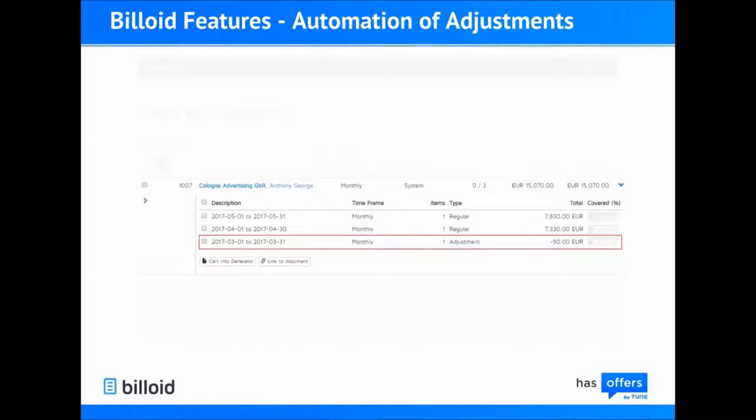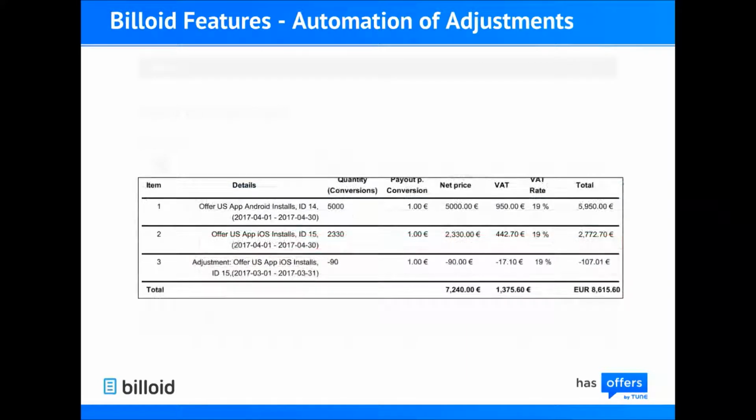And now my decision I can do is to create a single invoice for that or credit note for that, or put this onto the credit note for the April activities. So if I do that, the result would be, in this case, that €90 would be deducted from April activities. And on the invoice, the publisher or affiliate would see extra items that are labeled as adjustments, like here, so that we keep it fully transparent.